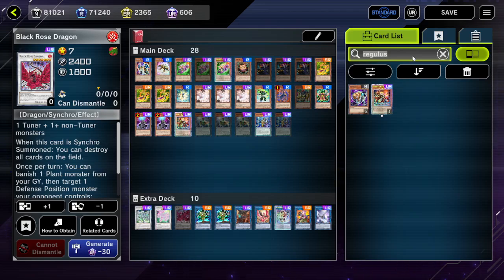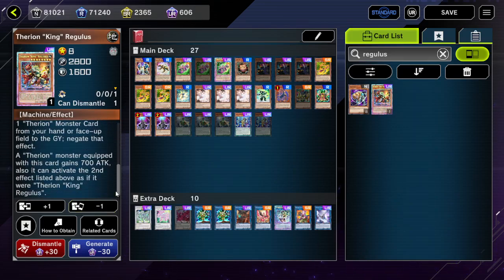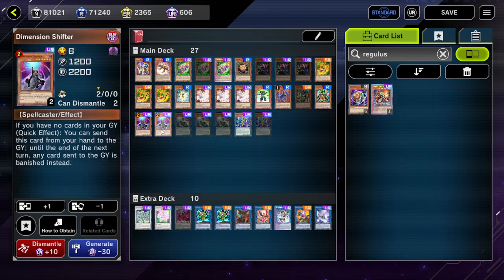Well, yeah, I don't think we actually need to finish this list. The concept is pretty simple here. And also, now that I think about it, we cut Regulus because we can't send Regulus because of Shifter. So, this omni-negate would not work unless we really waited on it. So we would have to Regulus first, and then Ready Rose, and then Dimension Shifter. Really dumb order. So, simply put, let's not worry about it.